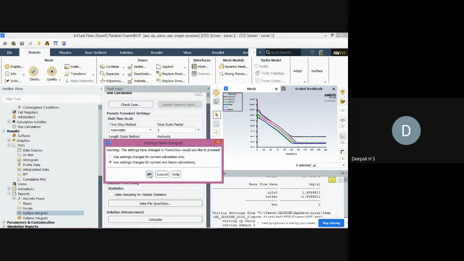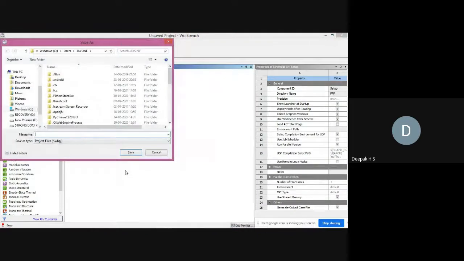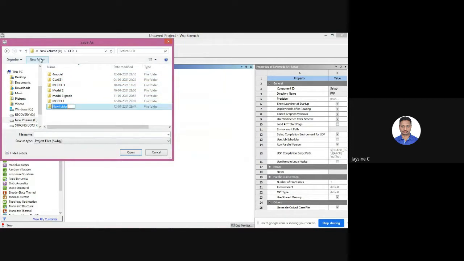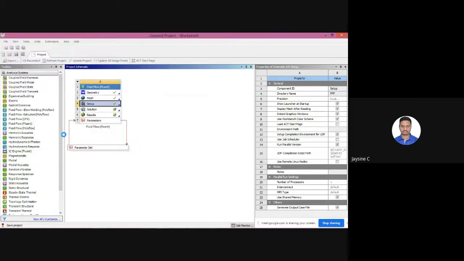So we are giving that surface integral for the next step. So I'm going to take this as model 3, C nozzle.